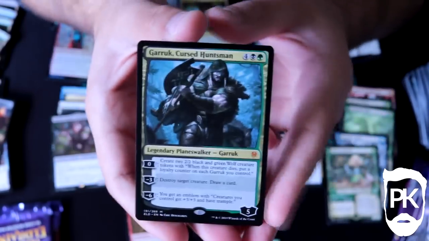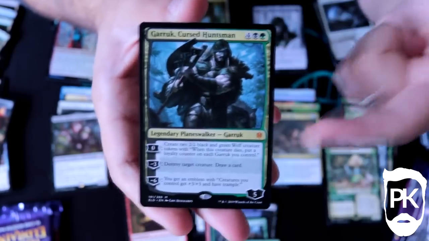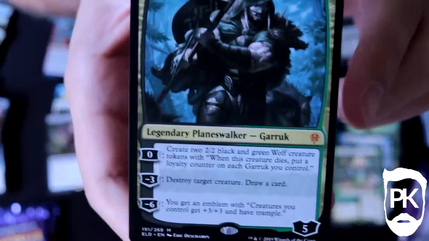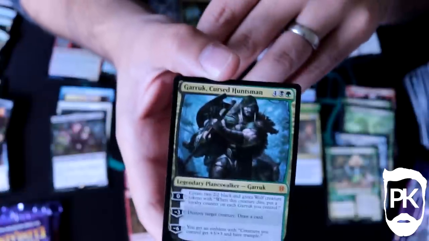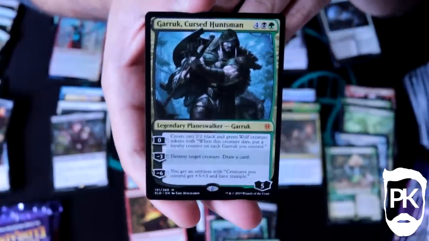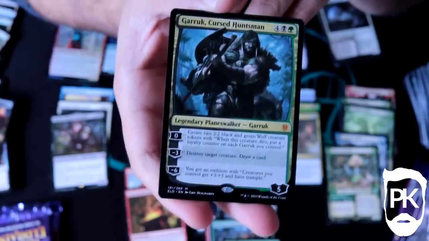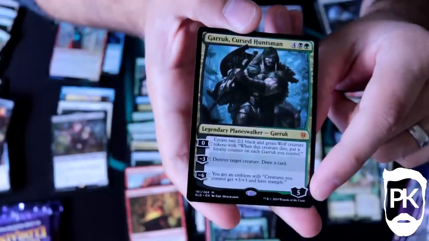This is a 6-mana walker that makes 2 wolves. Whenever either of those wolves would die, they have an ability already strapped onto them: this gets loyalty. Not just this, though, all Garricks. Garrick Tribal, it's on the menu. I should play it in Modern sometime soon. The -3 is to destroy a creature and draw a card, so it actually protects itself that way and draws you cards. And the -6, which is only 1 loyalty up, so all you need is one of these wolves to die, or to proliferate.